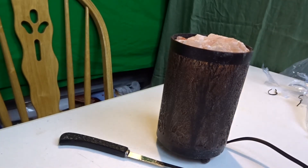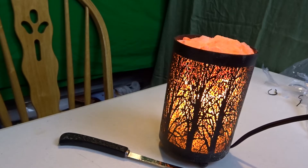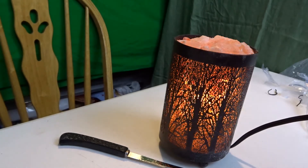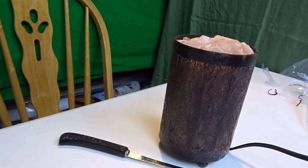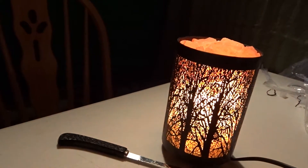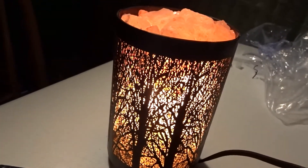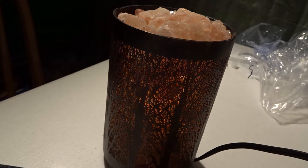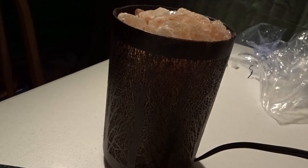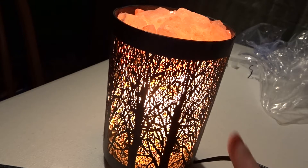This is exciting! I hope I like it as much as I thought I would. You know what, let's turn the lights out and see what it looks like. That's all the way up — I'm slowly dimming it down, and now it is off. That is nice — I like that nice glow.